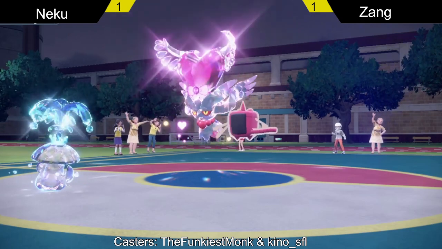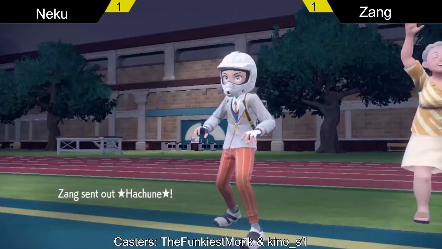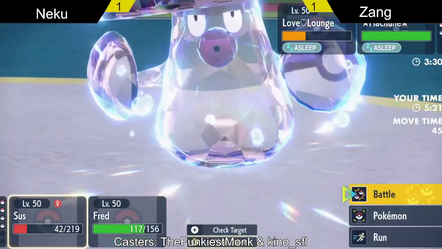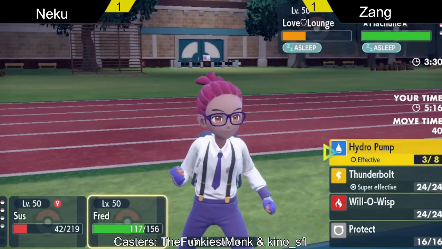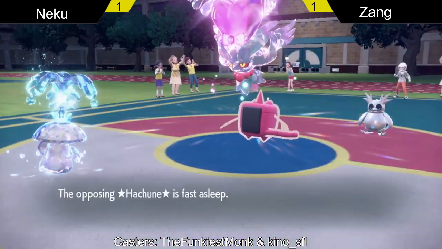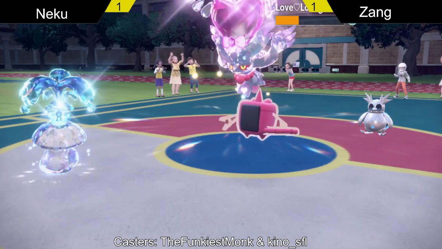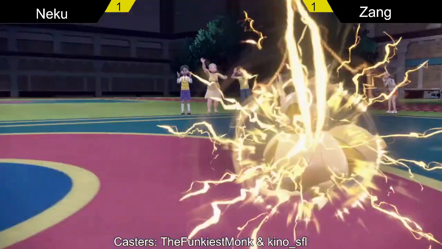Pretty sure Zang still has a Pokemon left though. If I'm not mistaken, I think the Iron Bundle never got knocked out, right? The Bundle's still here. Yep, there it is, asleep. And I'm pretty sure we haven't even seen the fourth Pokemon, right? There's a fourth Pokemon back there too. No, I think Johnny Vegas got knocked out, if I'm remembering correctly. Yeah, I think that was game 2. I don't think we've seen Johnny Vegas this game.